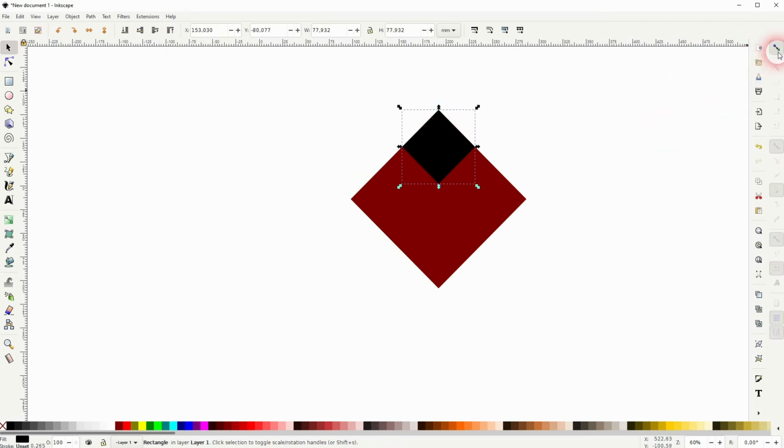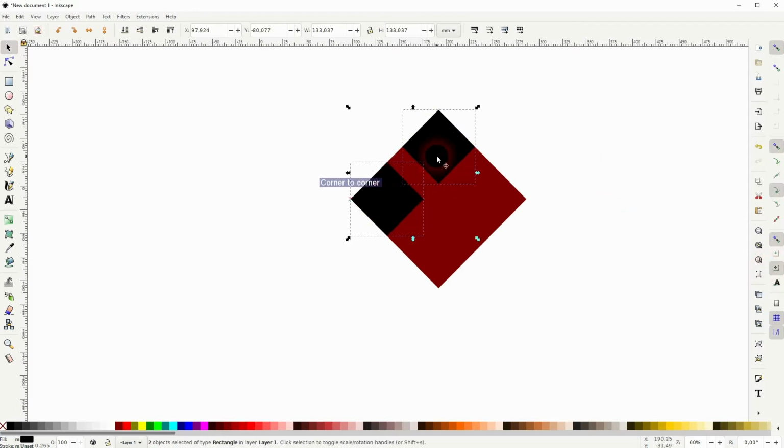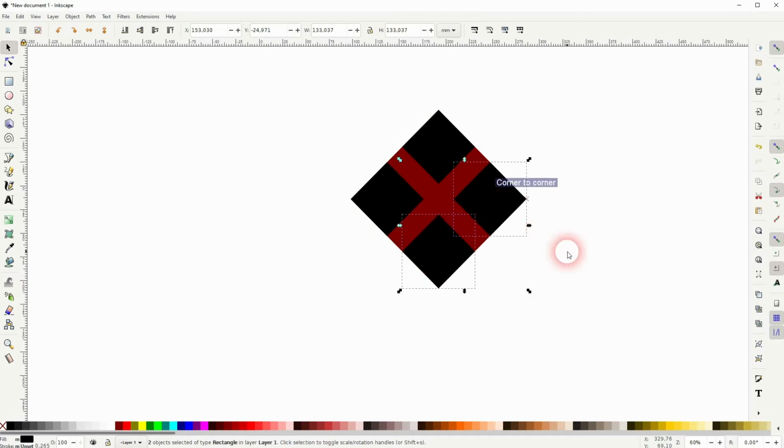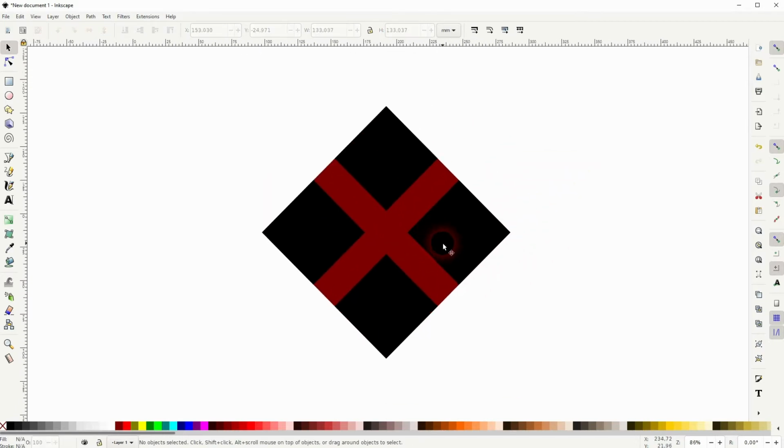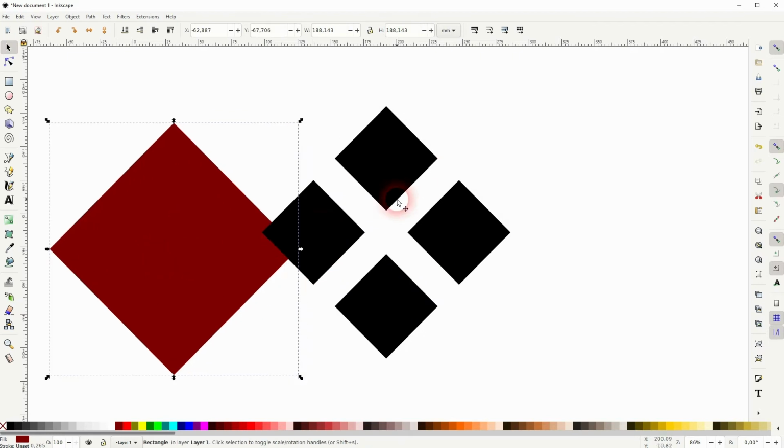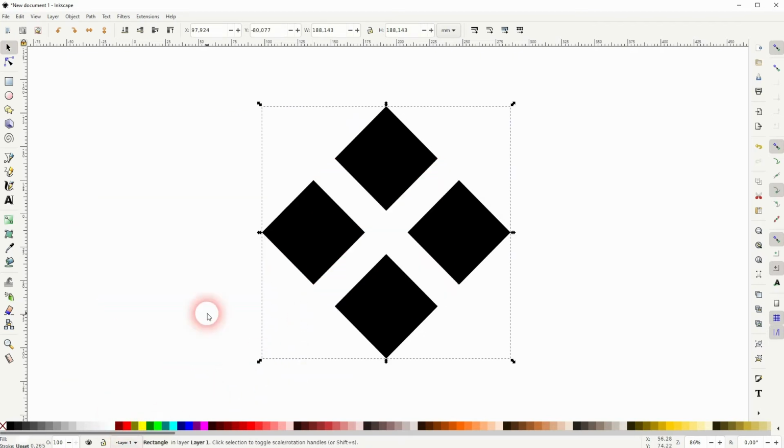I've got it enabled right here, and later on we need the snapping for the rotation center, so activate that as well. Ctrl D to copy again, and this is what we need. So there's this big red one in the background, and I'll make it white. You can use any color combination obviously that you need.